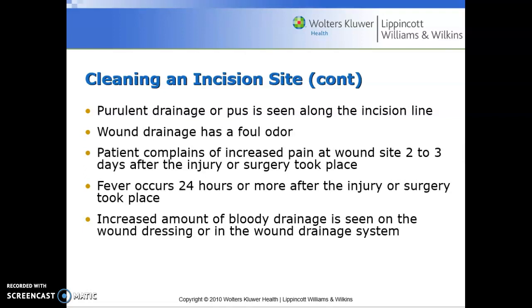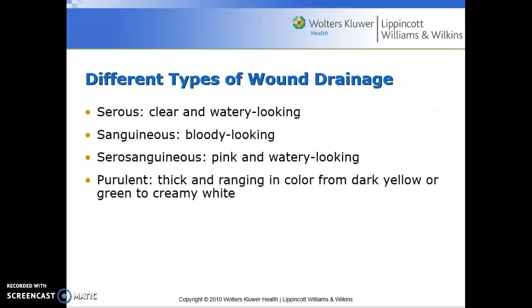And if you're ordered to flush a wound out, we need to make sure that we use a large tip syringe, because with a smaller tip syringe, if we apply too much pressure, it could be harmful to the tissue. The large tip syringe disperses the water over a bigger area, and with that being said, it's not as likely to harm that tissue.